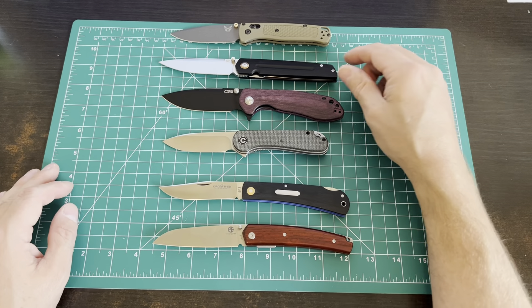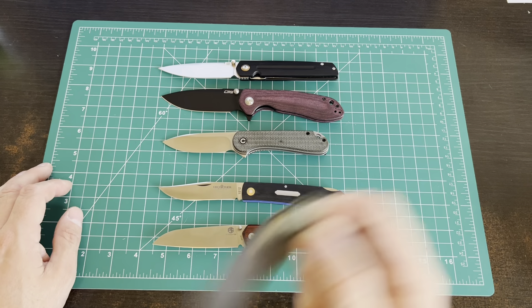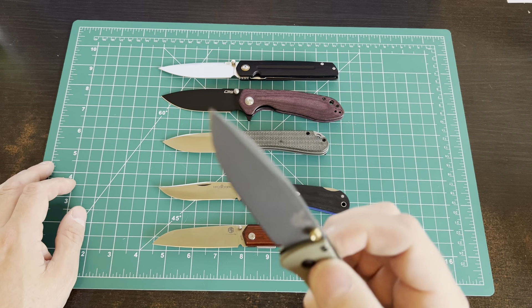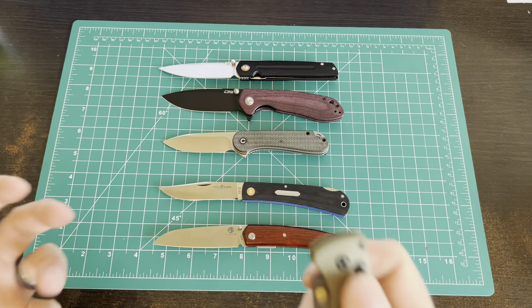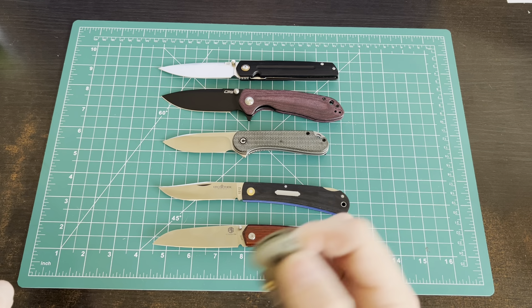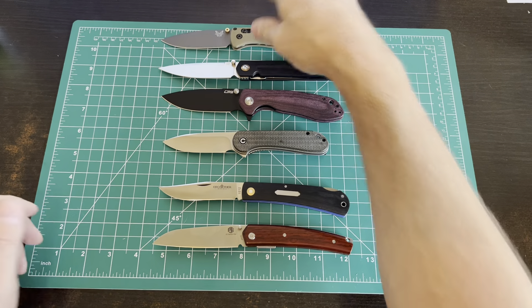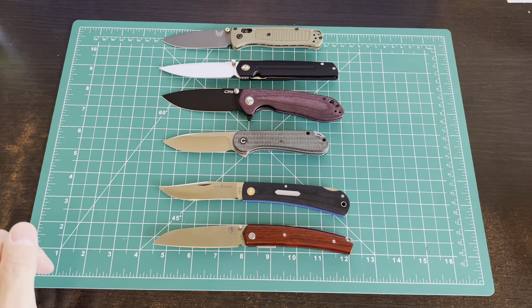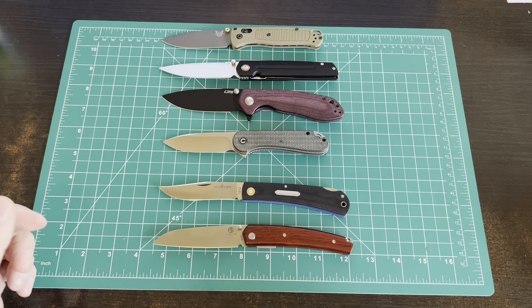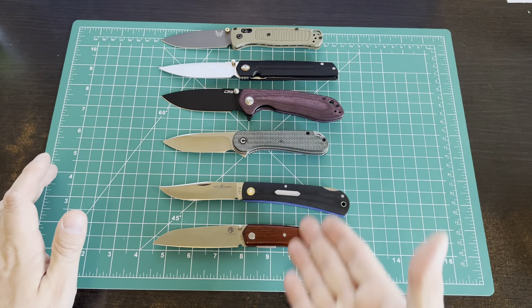So I'm going to try to do some other knife reviews like this, where you take the expensive one - just like I raved about the Medford and raved about the Bug Out - but then say, okay, let's say you like this style, this size, the relative lightness and thinness. That's the type of knife you want, but not everybody's going to want to spend or can spend $450 for a Medford or $140 plus tax for this. And you're like, I just need a nice pocket knife - I don't want something bulky or chunky, I don't care about it being tactical. It doesn't have to have premium steels. I just need to open Amazon packages, and if I have to strop it every other month, it's not a big deal.